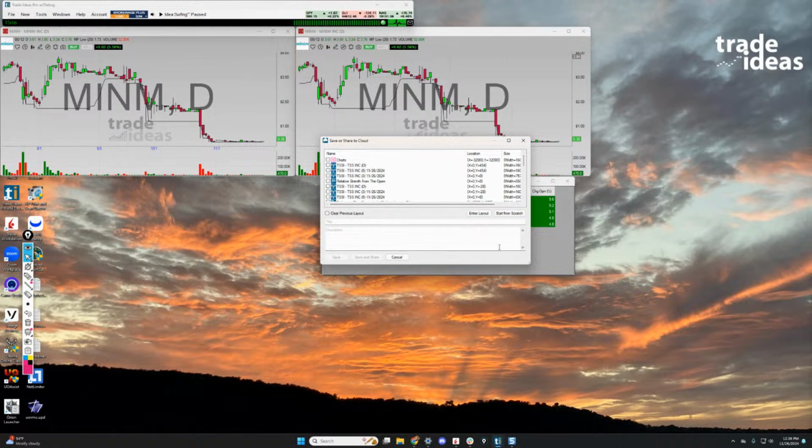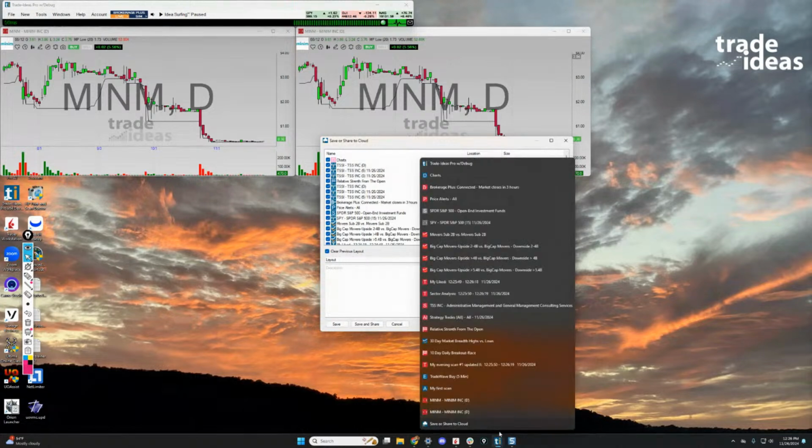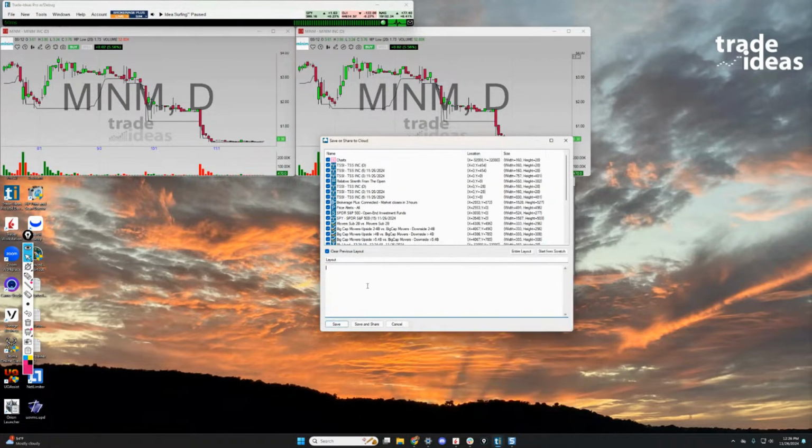With that said, if I click entire layout now, notice something here. When I clicked entire layout, check marks went in all these items here, so everything I have open. Now there's a lot of windows that I've got hidden right now because I closed them all just so that we could have a clean screen while we're going over this at the beginning here. And anything that is saved as a layout, when you open a layout, it will close all your other windows.